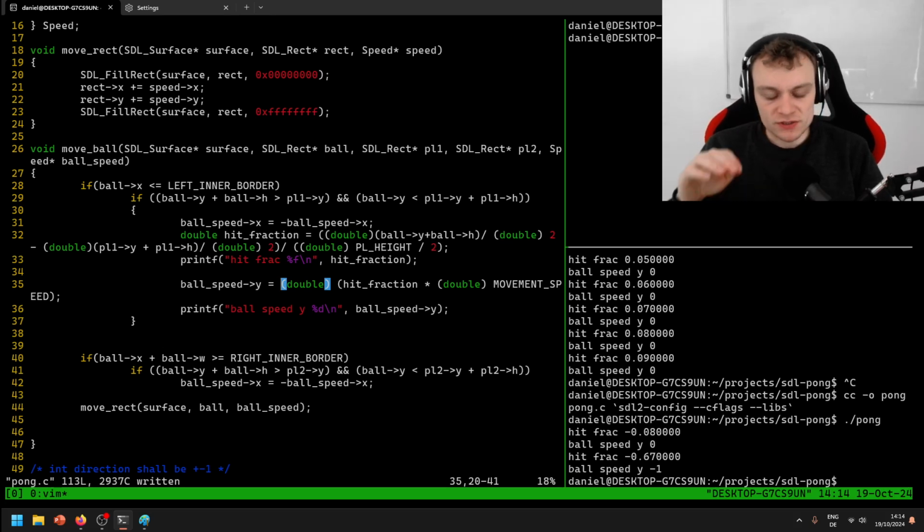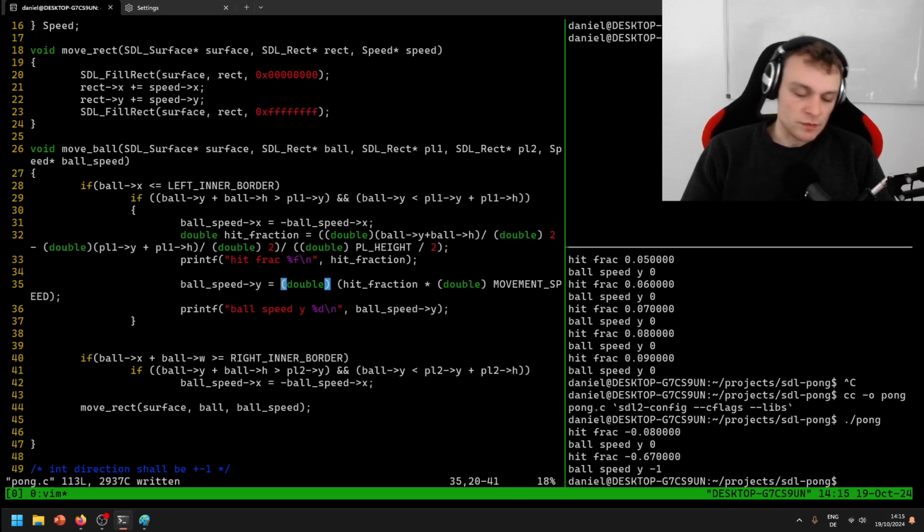I think because the movement speed is currently 2, the ball speed y can only have the value 0, 1, or 2, and that's not very good actually. So I'm thinking of how to solve that. I would like to give it a more fine-grained angle at which to move.